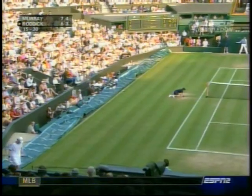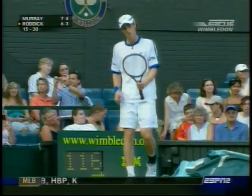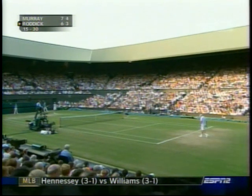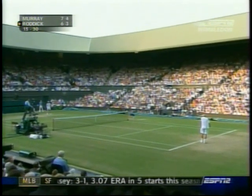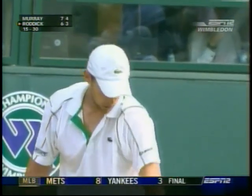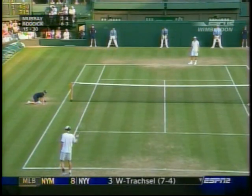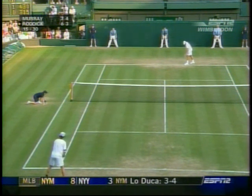Really strongly that you learn that when you don't have a huge shot, and how difficult it is for a guy like Roddick to learn that kind of strategic play, because he's never had to. He's bludgeoned his way through match after match all his life. Doesn't make him a bad guy, it's just the way it is. And it's hard to figure on how you're going to really learn that court craft, because the way for him to win matches is to keep bludgeoning that big serve and big forehand.